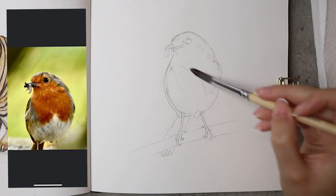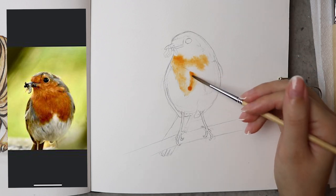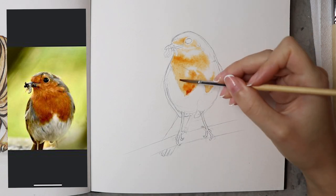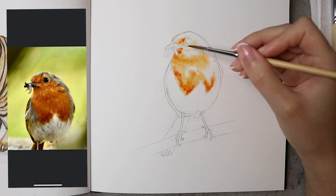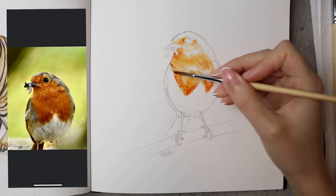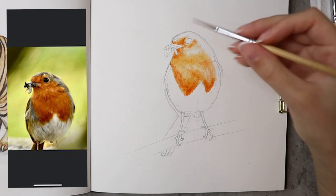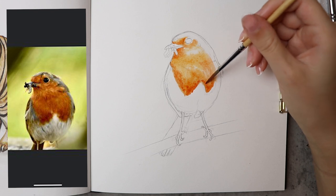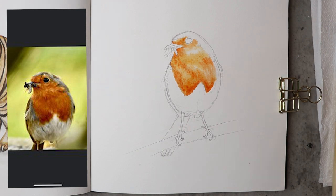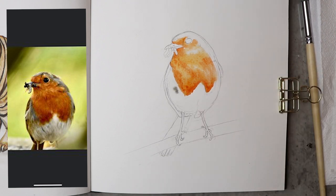Once you've done that, I'm going to do a wet-on-wet technique — I apply clean fresh water onto my bird, mainly on the chest part. Then I mix some cadmium red and cadmium yellow to get a really vibrant orange colour on the chest and put that pretty much everywhere. I might leave some white spaces for highlights, then I get a darker tone — I use cadmium red with a little bit of burnt sienna and a tiny bit of cadmium yellow for the darker areas. Already I'm getting a gradient from dark to light, because the robin's belly is rounded, so the part sticking out more will be a different colour. To make the colour lighter, I can simply add more water — quite a common thing I do.